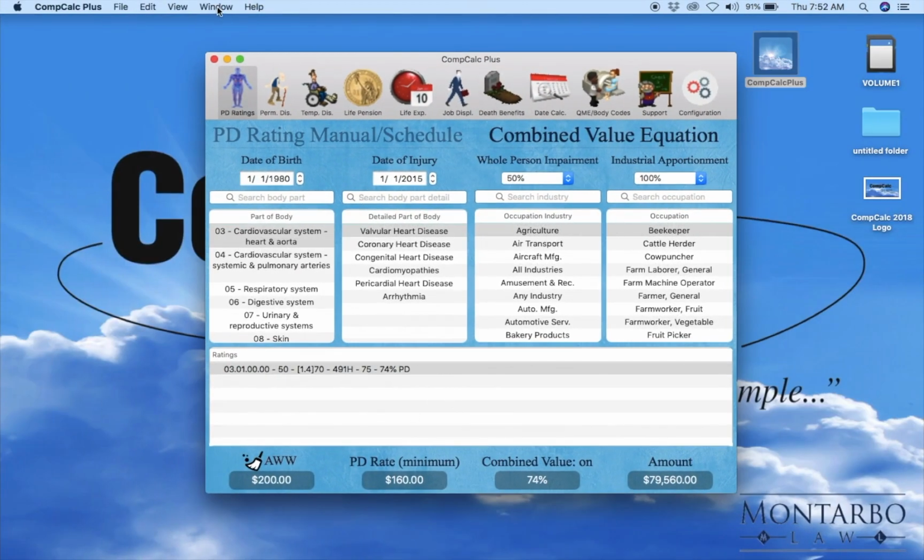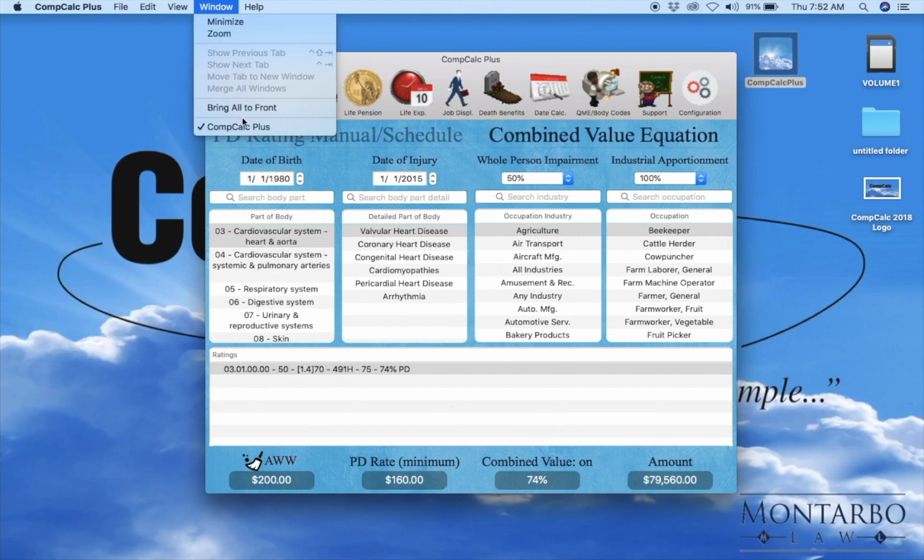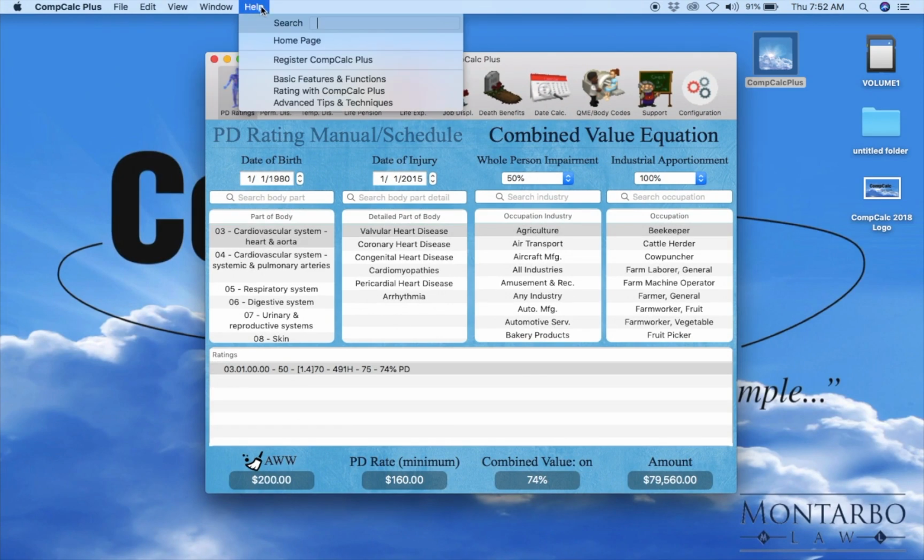Okay, we can zoom and minimize. We can modify our fonts. And of course, for help, we've got our 3 support videos. And this is the one time that once you've installed the CompCalc, whether it be on your iPhone, your iPad, your Droid device, your Windows computer, or your Mac computer, you're going outside of your local computer to the internet, because these videos, as you probably know, are up on YouTube, and then we have embedded links for access within the CompCalc.